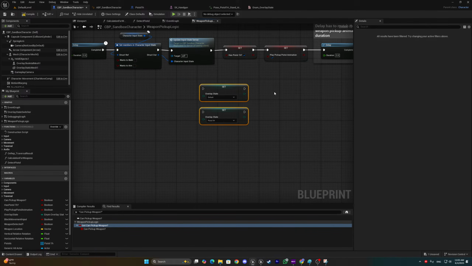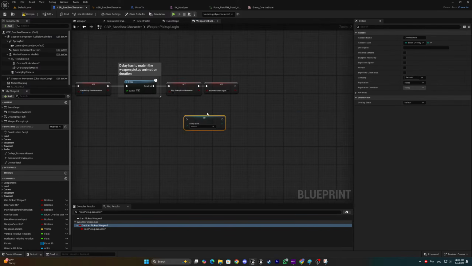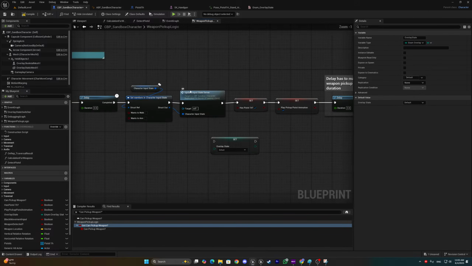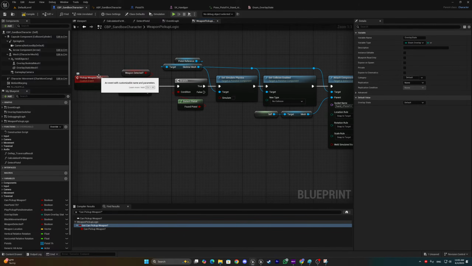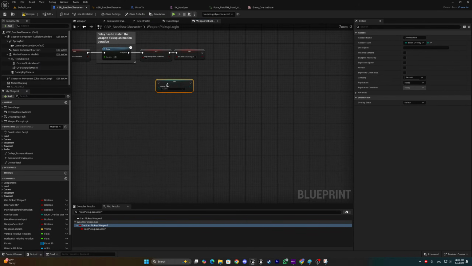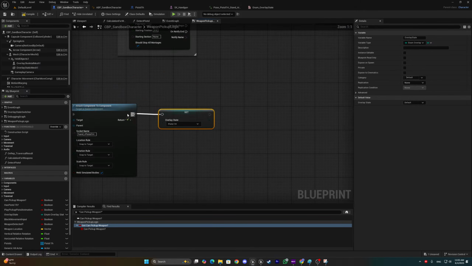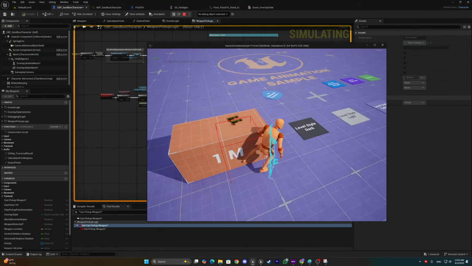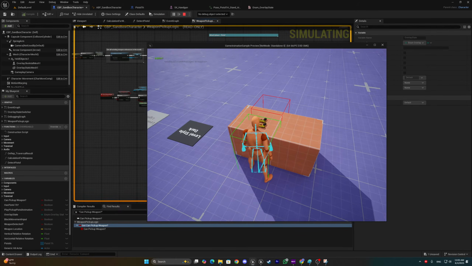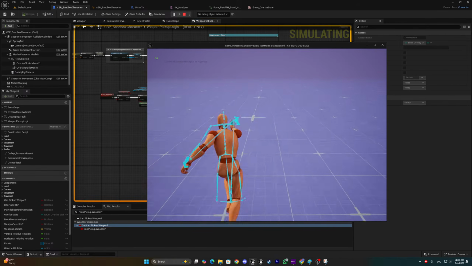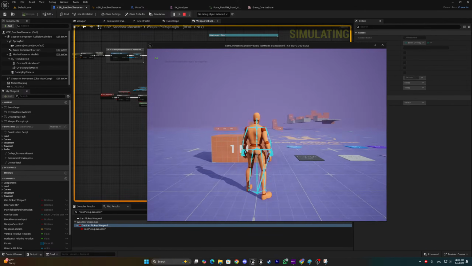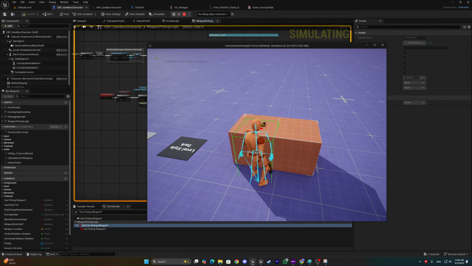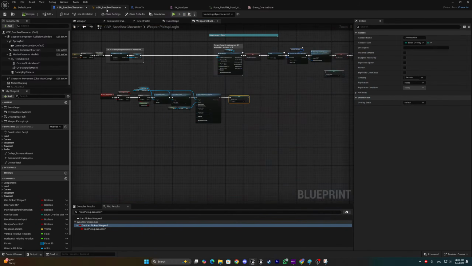So here we're going to set the pistol 1H state. Let me just see. So this is the pickup weapon event. I don't know where to add this. Maybe in here. Let me just see if that makes sense. Yeah. Okay, so you should set the enumerator.